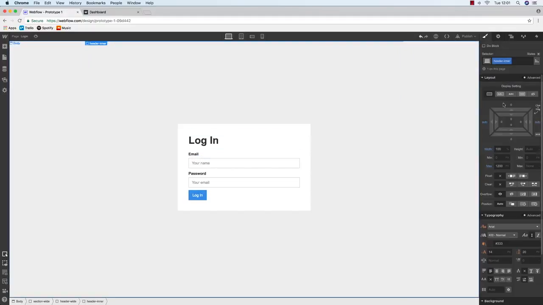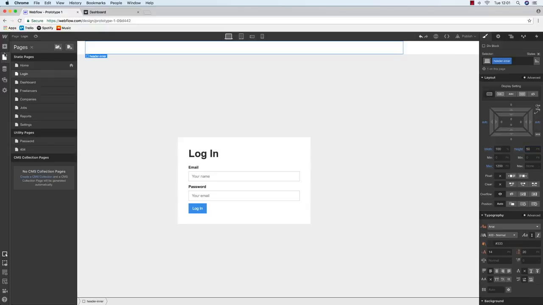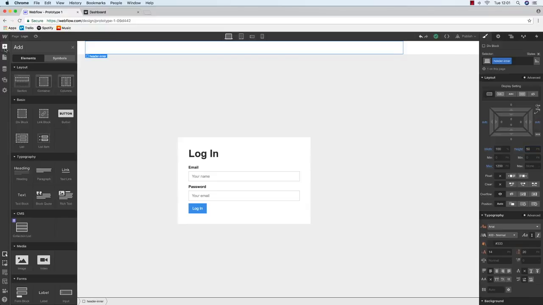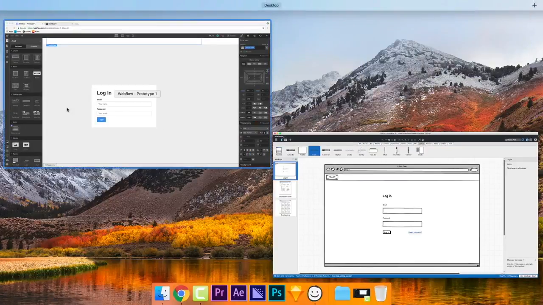Now that's disappeared because there's no contents. What it's automatically going to do is just fold up to nothing, because the height of it expands to fill the contents. So because there is no contents, it goes to nothing. So just so we can see it, we're going to give it a height of 50 pixels. But actually, because of the nature of this dashboard, we don't really want this header center aligned.